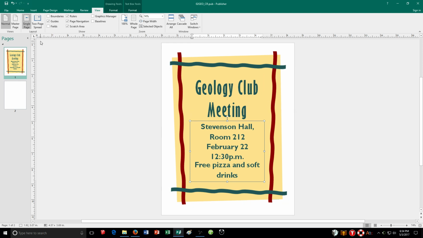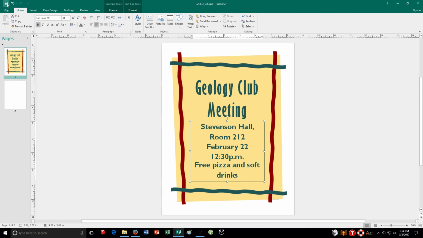Now something very important with the exercises for this class. Anytime it tells you in the exercise to print, in the past I've said you need to just skip that step. Don't print it. Well, what you're going to be doing from now on is printing it as a PDF file. So let me show you how to do that, explain it, and anytime it says in Publisher exercises to print something, you need to print it this way. And it's going to create a PDF file of it. So I'll show you what it is.